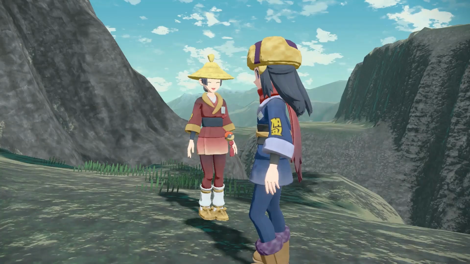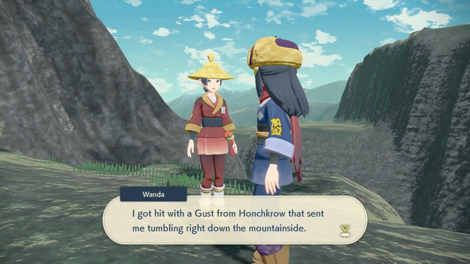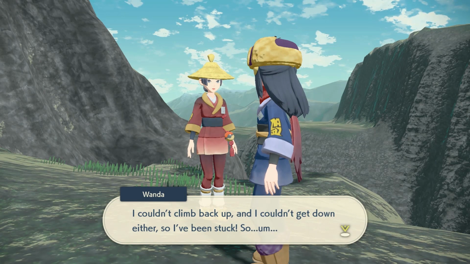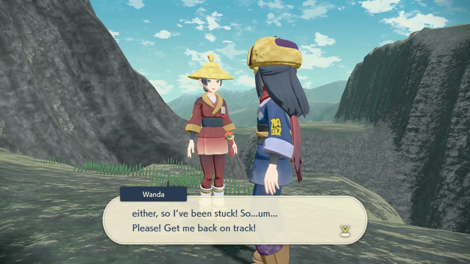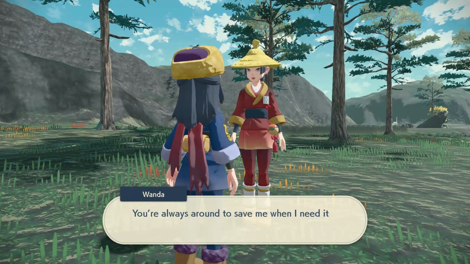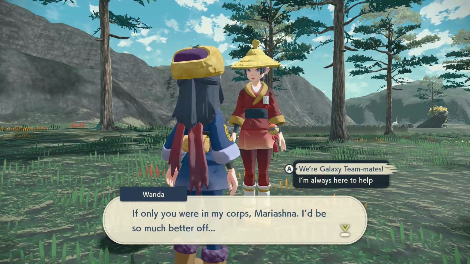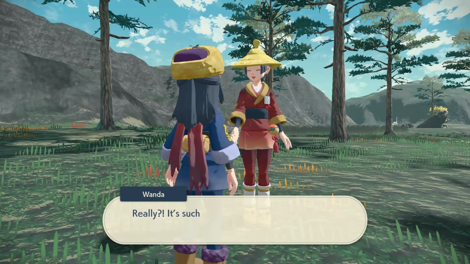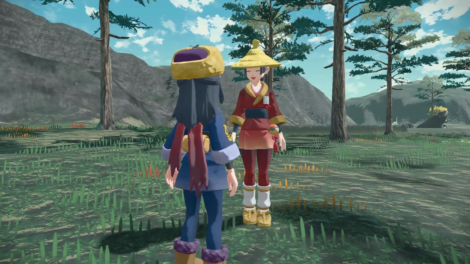Marash, at last. Oh, I knew you'd come to find me. I got hit with a gust from Honchkrow that sent me tumbling down the mountainside. There's a Honchkrow here. I couldn't climb back up, so I couldn't get down either, so I've been stuck. So, please, get me back on track. Oh my god. Really? Really? You're always around to save me when I need it. If only you were in my corps, I'd be much better off. We're galaxy teammates. Really? It's such a relief to hear you say that. I'm so glad I can rely on you.